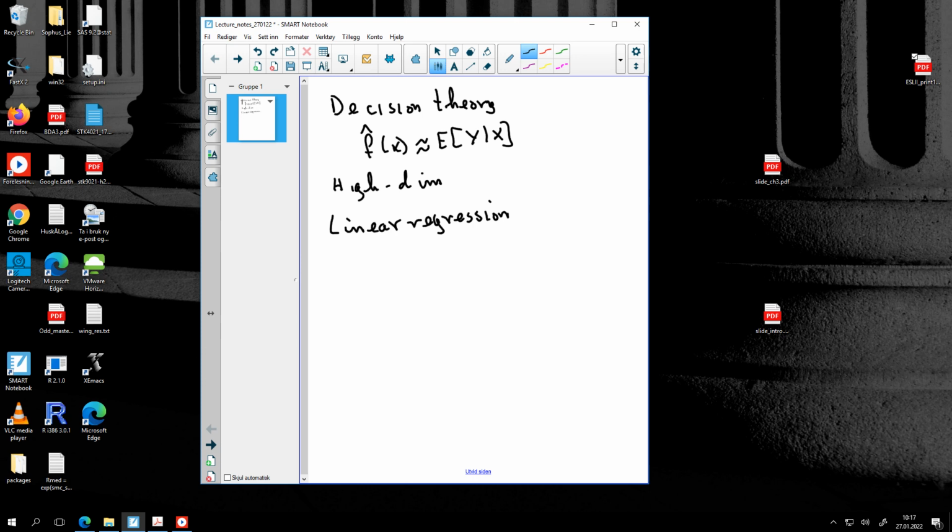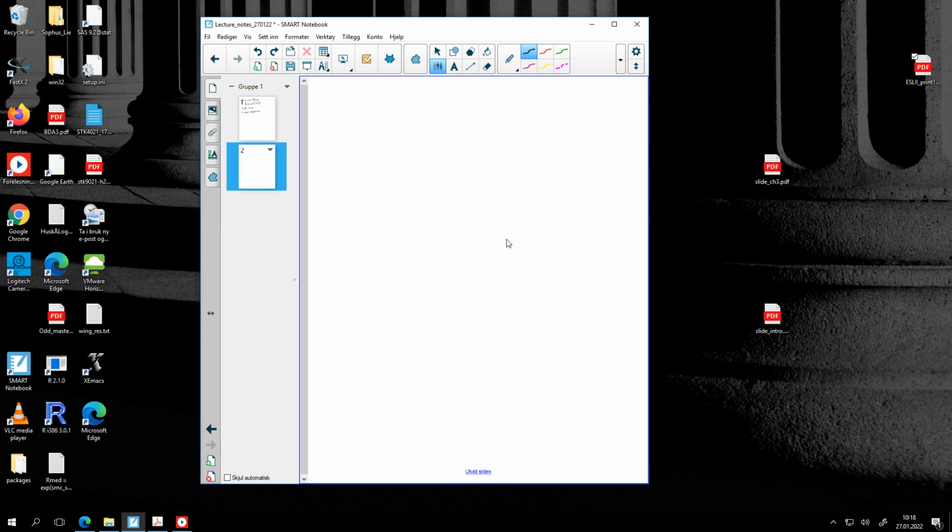But in general, chapter 3 is about linear methods for regression, which includes linear regression, but we will see that there also are other type of linear methods that we will apply. That part will be partly some repetition of earlier courses, but then after we have had that repetition, we will also go further and see how we can actually do other things than just the standard linear regression setting. But let's start then with decision theory.